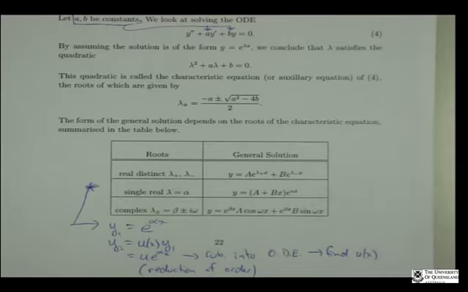All right, so again, this is revision. So I don't really want to spend too long on that. It should be reasonably familiar to you. I'm not so sure how familiar you are with this reduction of order method, but it's my understanding that most of you will have seen this before.